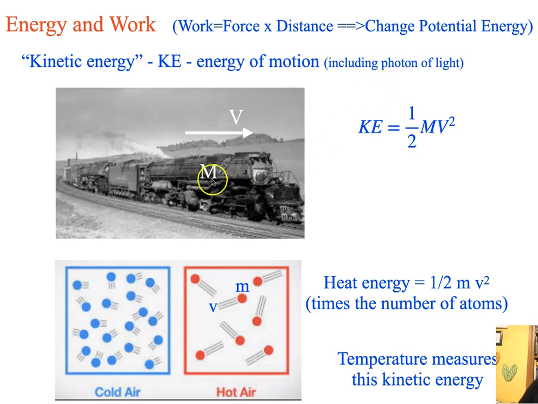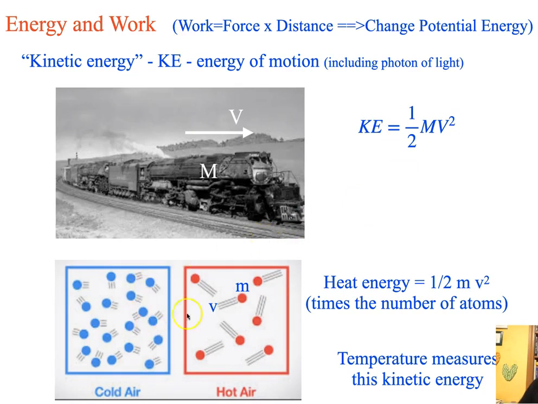So here's a locomotive, an old-fashioned locomotive, has a huge mass, and it can crank itself up probably to 60 miles an hour or so. So velocity is 60 miles per hour. So there's an expression for the kinetic energy. The kinetic energy of that locomotive is 1/2 times the mass of the locomotive times its velocity squared. Okay? So you can see, since you square the velocity, the kinetic energy goes up fast when the velocity goes up fast. So that's direct kinetic energy of a huge mass.